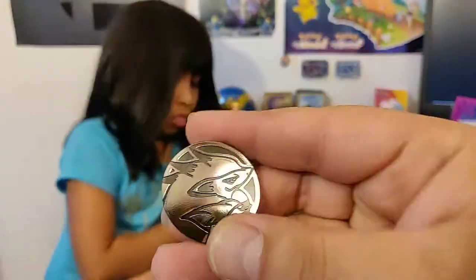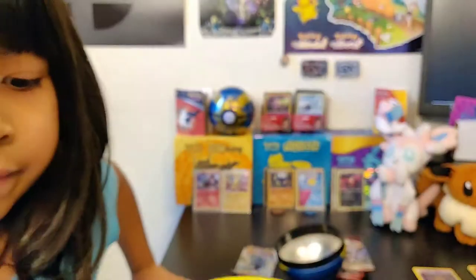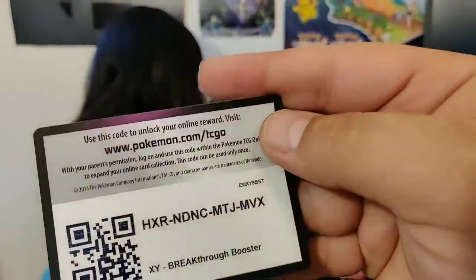We got a Zoroark. How many Zoroarks are we going to get? Gotcha fell off again. Put that to the side. Let's start off with X and Y Breakthrough. Code card for you guys. There you go.